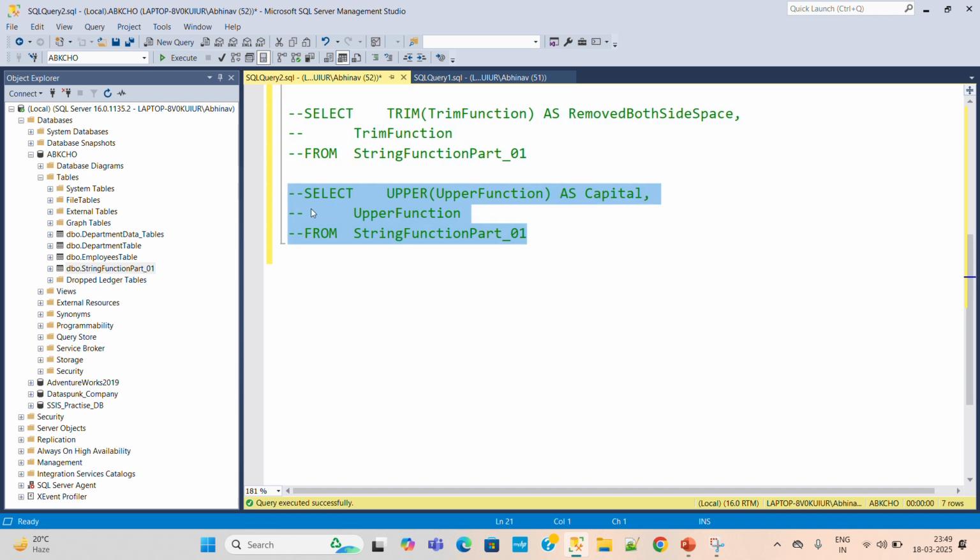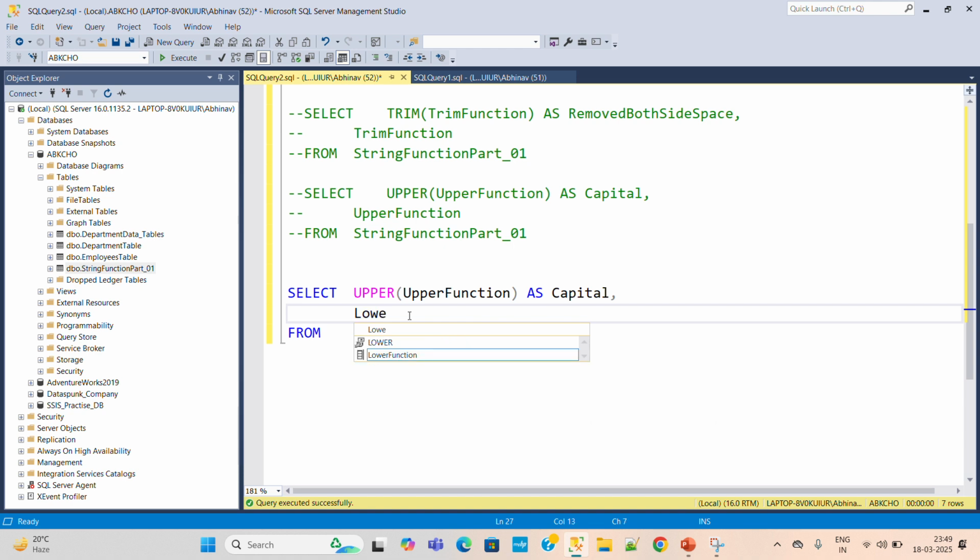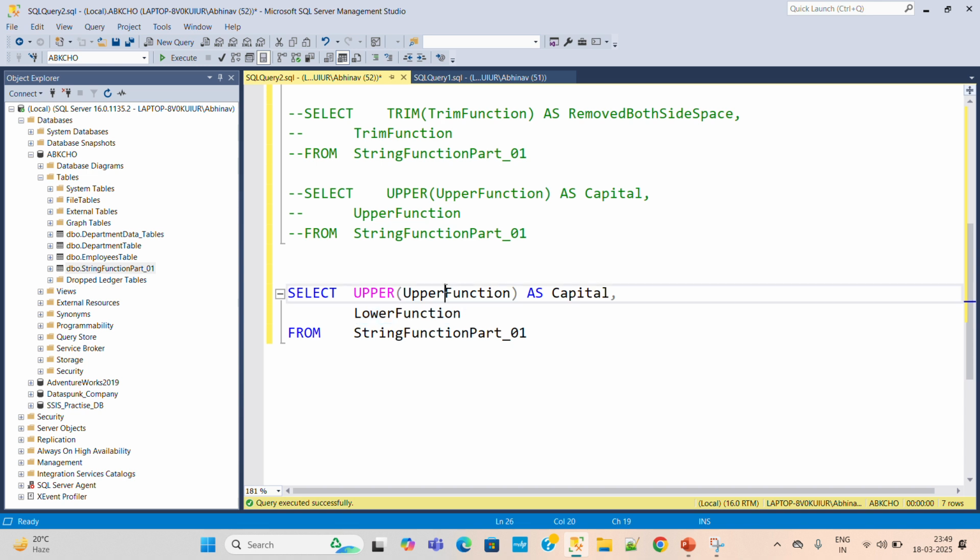So we will copy this query again and then replace the upper with the lower function and use the lower dedicated column here. Now copy this and paste it here and change it to LOWER, as lowercase.